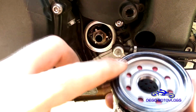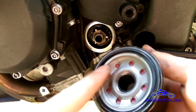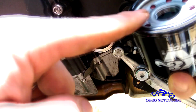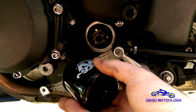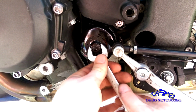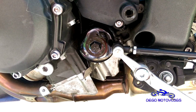Blast that off. They already have a little bit of oil on the edge of the O-ring or whatever, but the rule of thumb is you take a little bit of new oil on your fingertip like so, wipe it around that gasket so that it doesn't get dried up and seize. So wipe a little bit of oil on there, screw in the new filter. So snug it up, you know. You don't want it to leak, but you don't want it to be a pain to get off like the one I just did was.